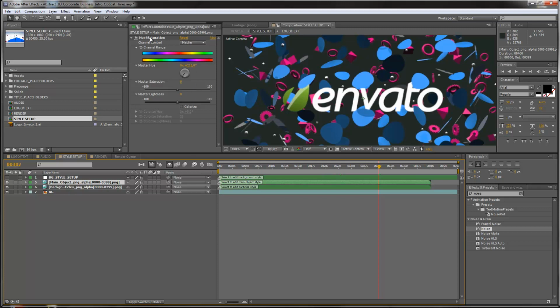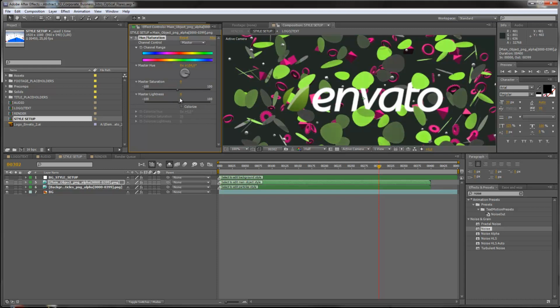And now we have again a hue and saturation effect. You can just drag the master hue slider to, let's say, a color that is similar to our logo, like this. And now I could also take down the saturation, and you see that we get pretty close here. But in fact, I think that a little bit more color is quite cool in this case, so I will leave it at 0. And of course you can also change the lightness, but I really don't want to touch this now and leave it at 0 too.